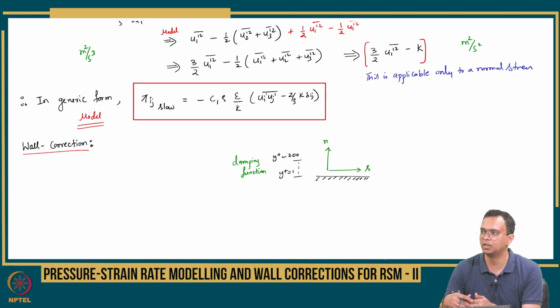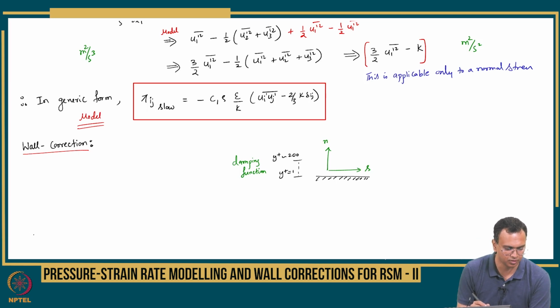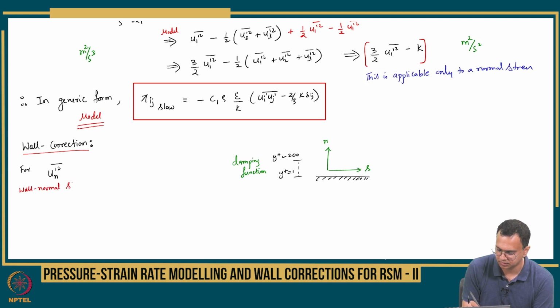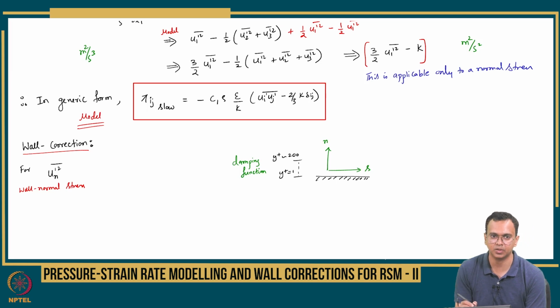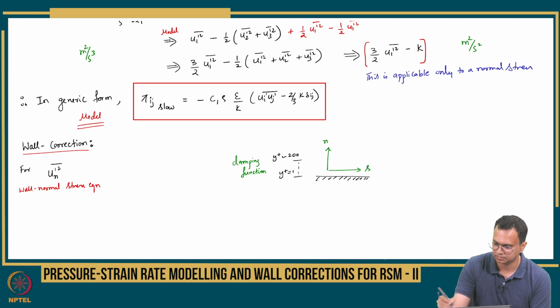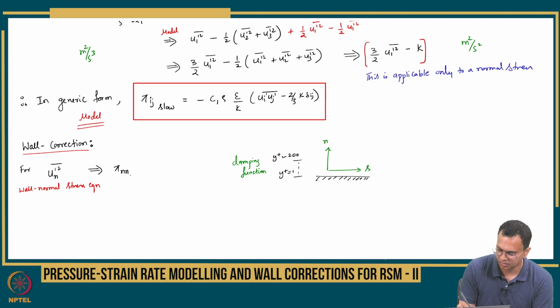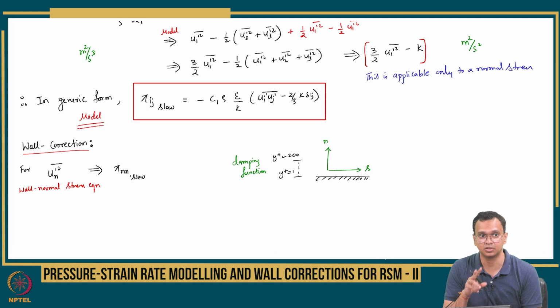As it is approaching the wall, the term should become active. As it goes away from the wall, its contribution should be nil. So what we do is wall correction, first I am going to give for the wall normal component, okay. So for the wall normal component, that is un prime square, the wall normal stress, that means in this particular equation, for this component, the pi nn, slow. So the wall corrections will be there for both rapid and slow, okay. So that means the pi ij itself is modeled as rapid plus slow, plus it will have the wall correction for slow, wall correction for rapid term, okay, sum of many terms.